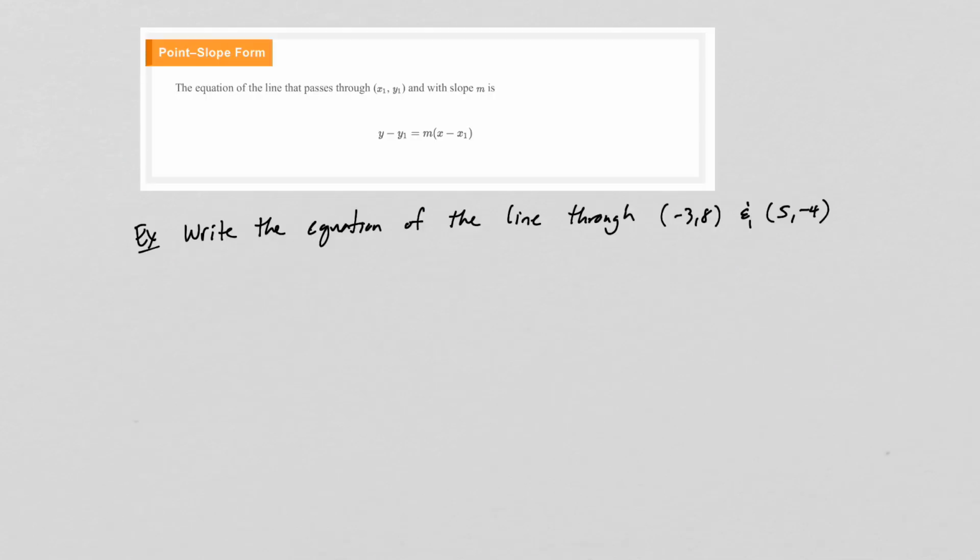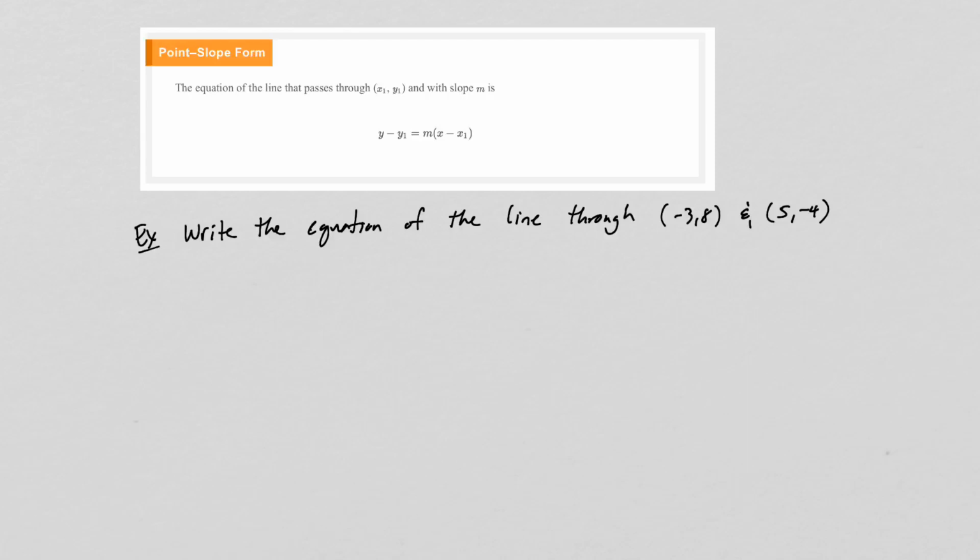All right, here is another formula for finding equations of lines. It's called the point-slope form of a line. And it says that if you know that a line passes through the point (x1, y1), and it has a slope equal to m, then the equation of the line in point-slope form is y minus y1 equals m times the quantity x minus x1. And this equation works for finding equations of lines just like y equals mx plus b.